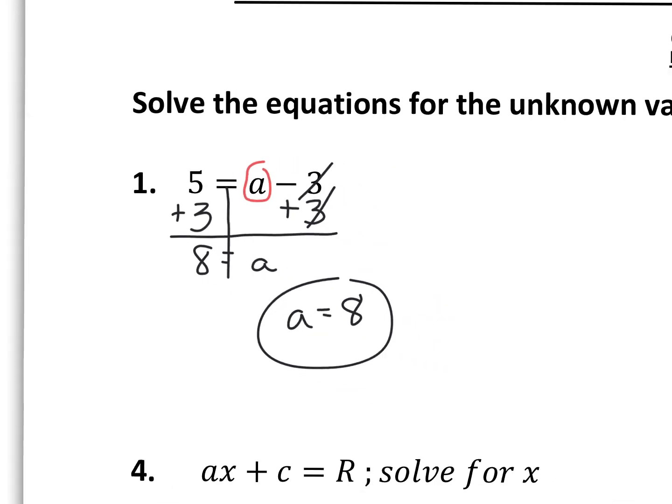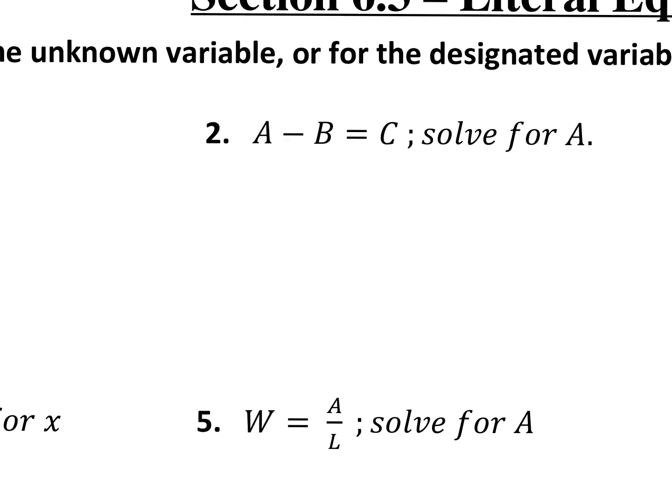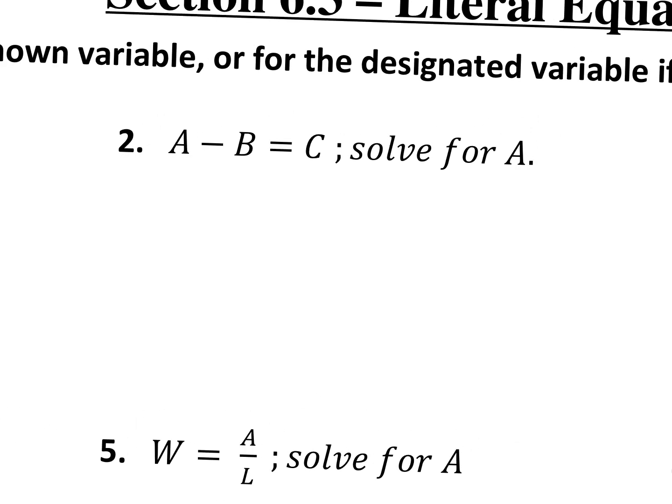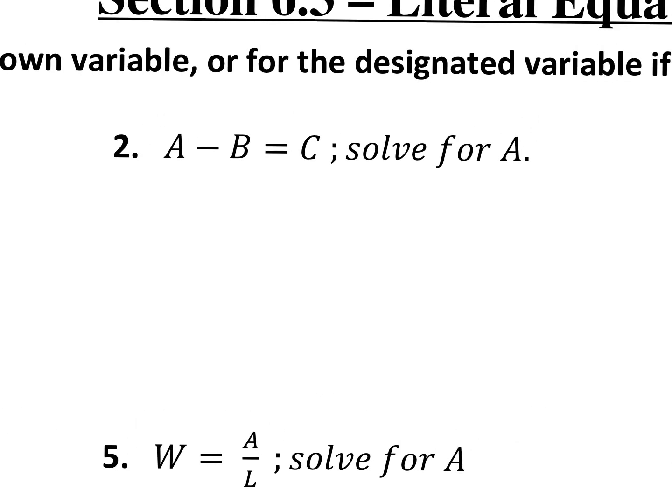Let's look at the second one. All right, in this equation, we have 3 variables. So what do we do here? Well, we only want to solve for one of them. We can't solve for all 3 at once. That's crazy. So let's go ahead and see what they want. They want us to solve for a. So I'm going to do the same thing I did before. And now I'm going to treat the b and the c as if they're just numbers. So don't worry about them being letters. It's okay.